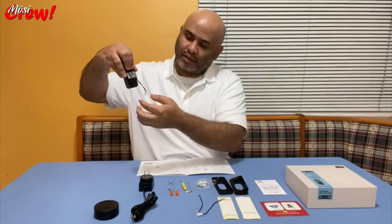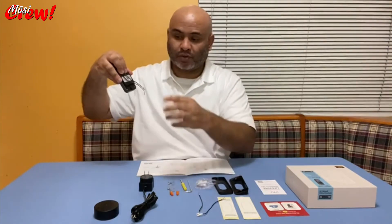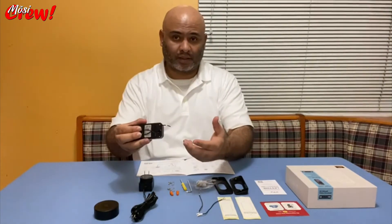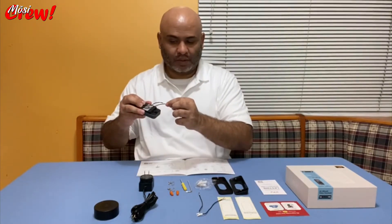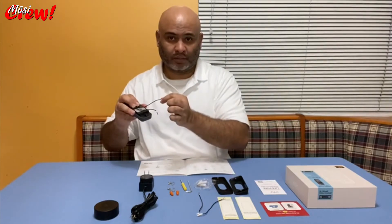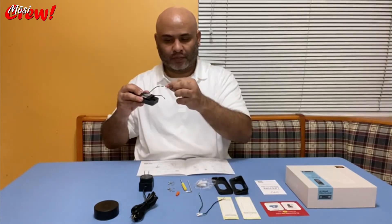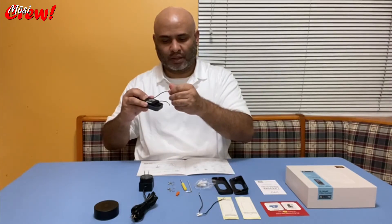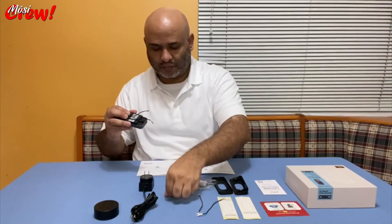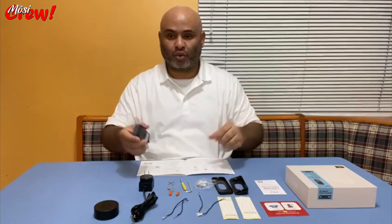Once you hook them up on the camera, you remove the tip and expose the wire. Once the wire is exposed, you grab the two wires from your existing doorbell — it doesn't matter what order, one into one and the other into the other. Once you twist them together, you place the safety cap and twist it onto the connection of the two, then safely secure the doorbell onto the wall mount.